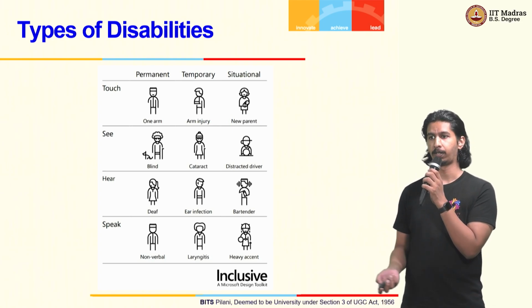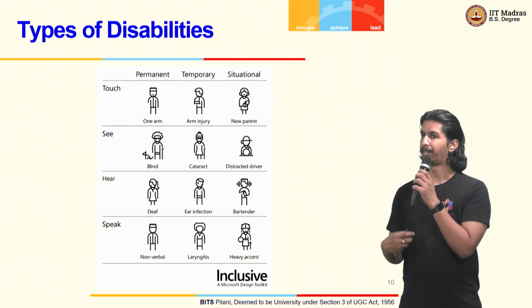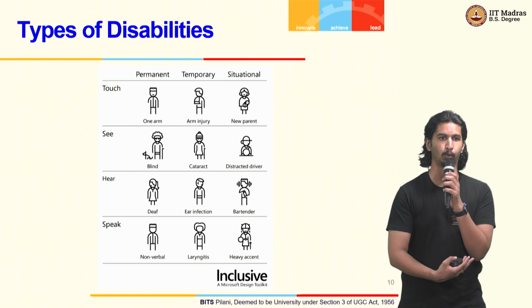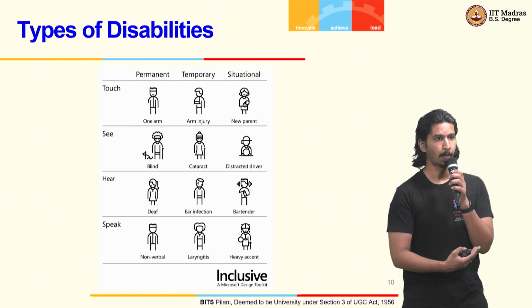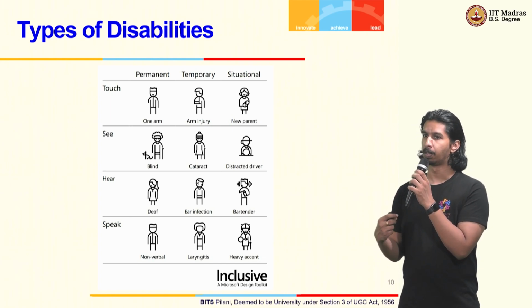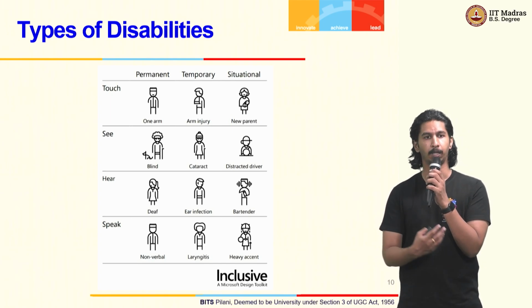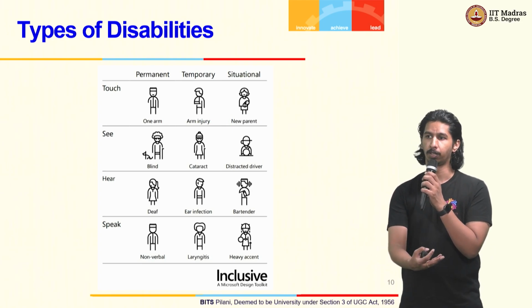So for example, if someone has a broken arm, then they might actually face certain difficulties till they are back to normal, right? So in that duration, they face a temporary disablement. Or maybe if there's a new mom who's holding a child in their hand, right? So they have limited functionality. They might be able to use only one arm for the time being, while they're holding a kid. So it could be situational in nature.